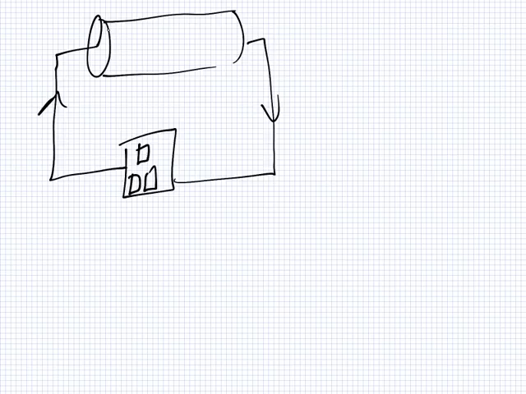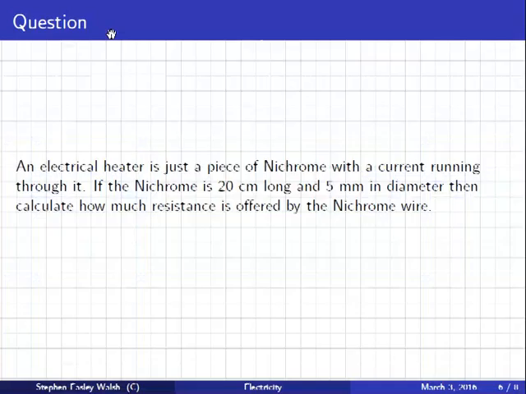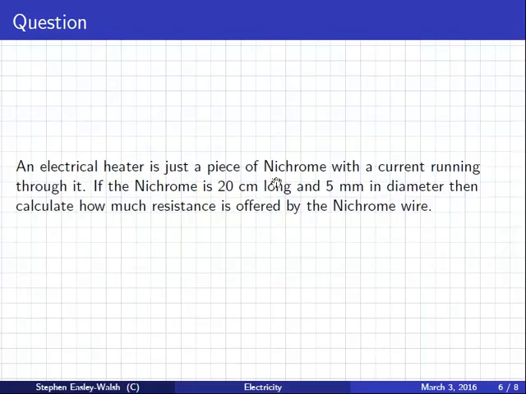So if you put an electric current through metal, it will heat up. And will it burn? No. So it's good to use metal. You want to use something strong but cheap. So often what is used is this metal called nickel chromium. So an electric heater is just some nichrome with a current. That's all. Electric heaters are very, very simple. This is why they're very, very cheap, like 20 euros.